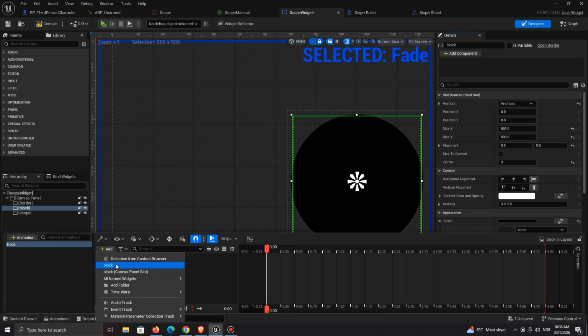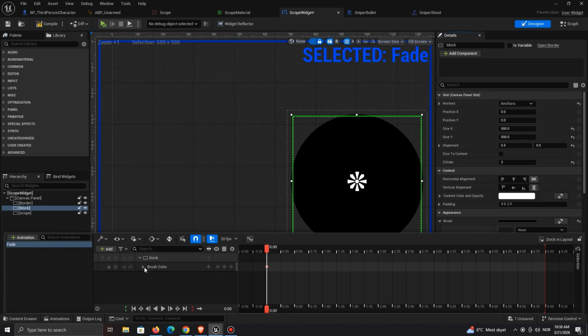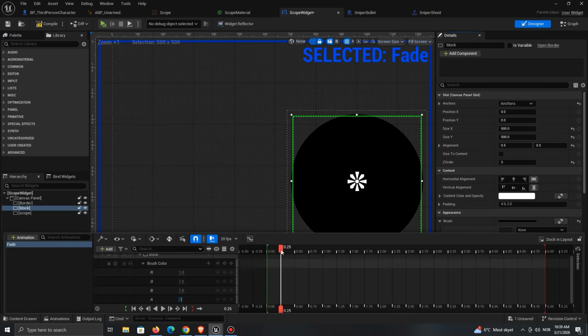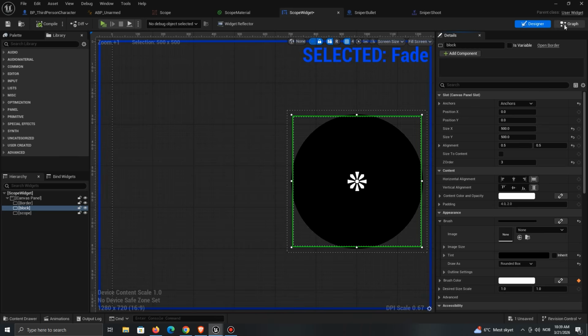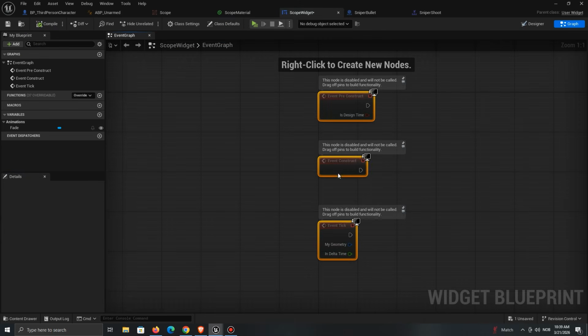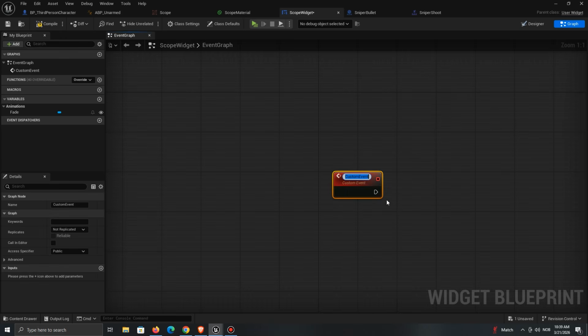You only need the animation for one transition. Then just make an event for both, and call it when aiming.